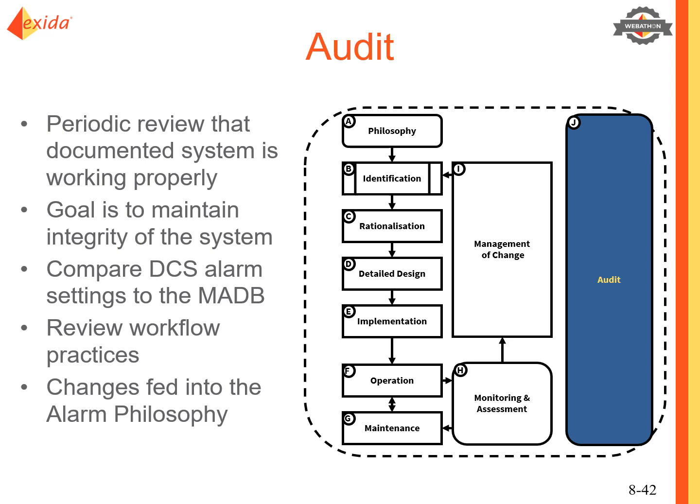During this phase, periodic reviews are conducted of the alarm management process that is used on the plant. The operation and performance of the system is compared against the principles and benchmarks documented originally in the alarm philosophy. The goal is to maintain the integrity of the alarm system and to identify areas of improvement. The alarm philosophy document is modified to reflect any changes resulting from that audit process.